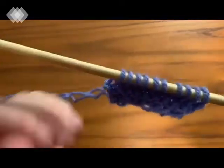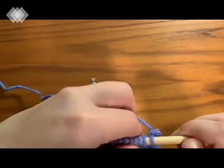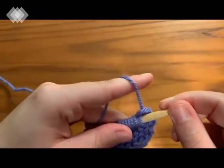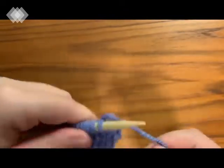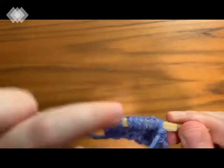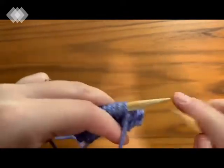But we've done a whole row of purl stitch, and now I'm going to show you how to do purl stitch in the continental method. So I'm just going to hold my yarn like so, except, remember, purl stitch, yarn has to be in the front. Has to be in the front, all right? So, let me see if I can remember how to do this. I haven't done this in a while.